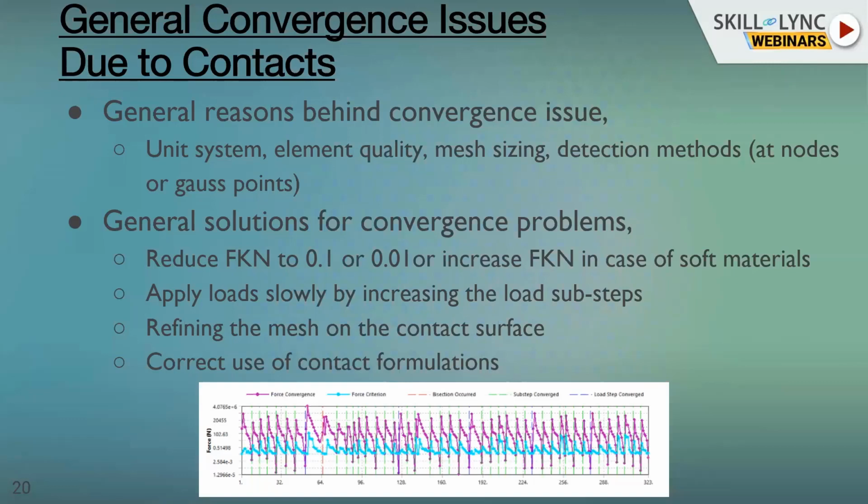Mesh sizing. Mesh sizing is important when we are defining the two contacting surfaces. I'll briefly tell you about target and contact. We generally use these terms while defining a contact. I have the target and I have a contact, or I have a master and a slave, right? Generally the contacts or slaves are more finely meshed as compared to the targets or the masters.